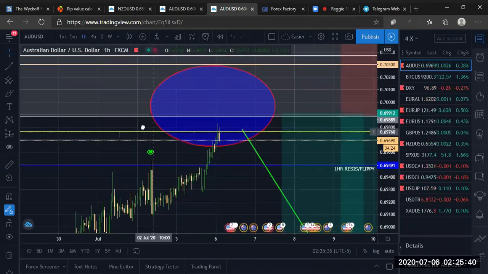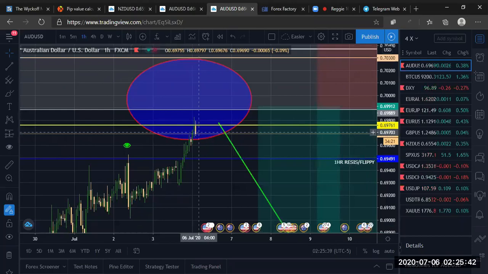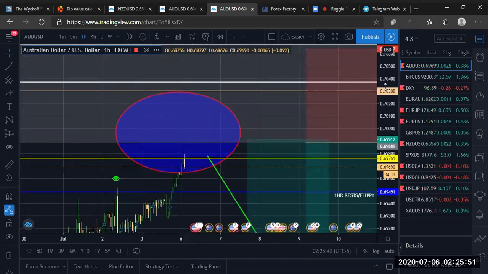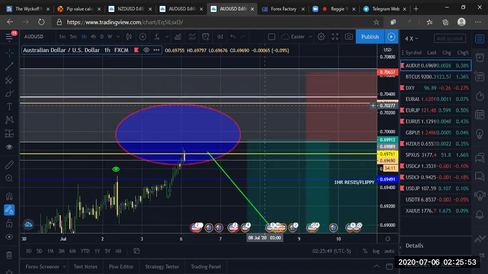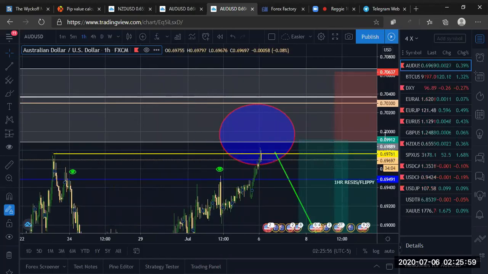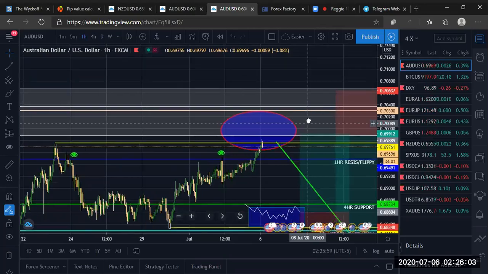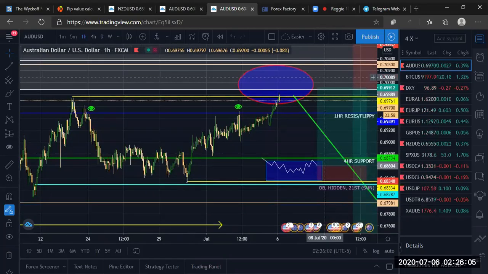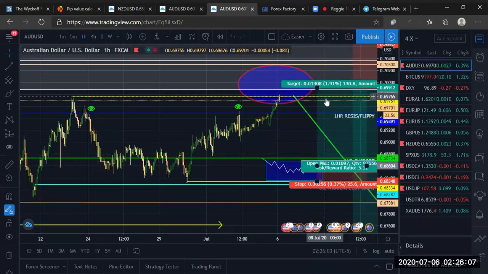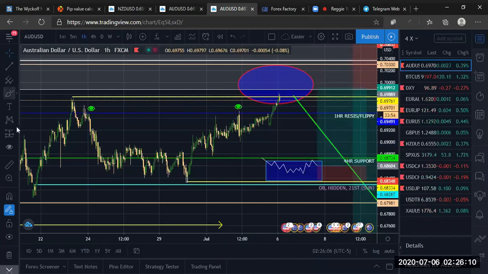Remember, I did say I'm still bullish on AUD, so I wouldn't be surprised if this is just a little pullback, just to go back up to get the sell that I actually want. The sell that I wanted was right here at 70.30, and then for a fall. So I wouldn't be too surprised if we do see structure do its thing. I'm just gonna let the trade do its thing, come back up to my area, then cool.